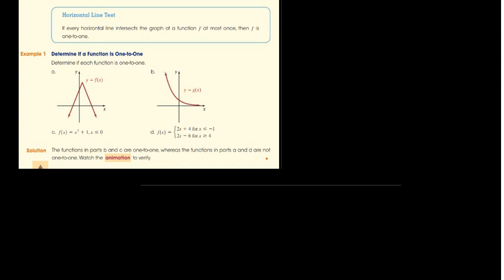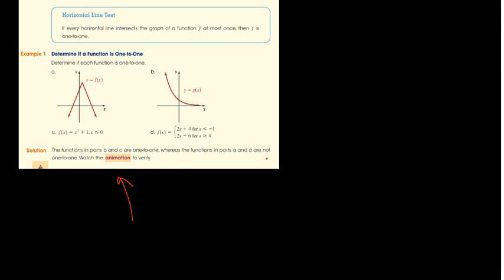Looking at A, we know that doesn't pass the vertical line test. That is not a one-to-one function, right? B is a one-to-one function if we look at it, okay? So graphically, it's pretty easy to tell what's a one-to-one function and what isn't, right? Well, we know A isn't and B is. We'll leave it alone since we have our answers down here, okay?